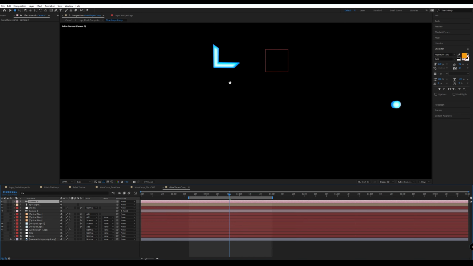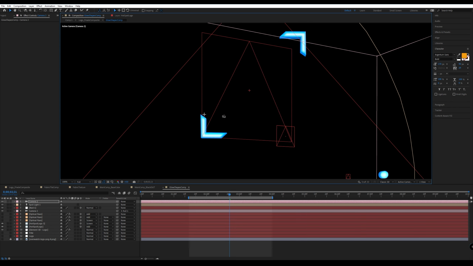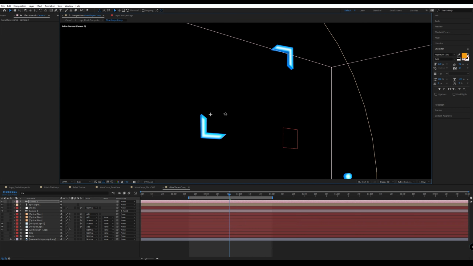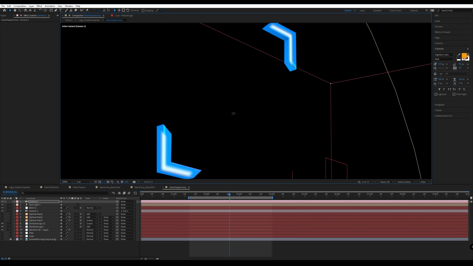I might have to play with the positioning a little bit more. For the first camera, it looks okay. If I rotate though, yeah, it starts to fall apart when you rotate it.